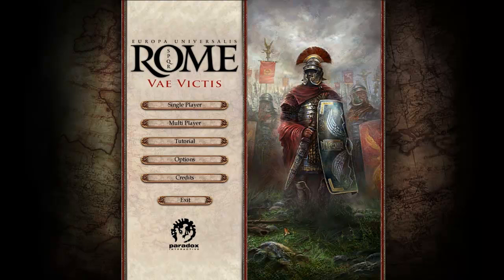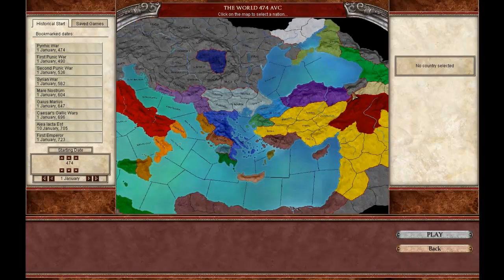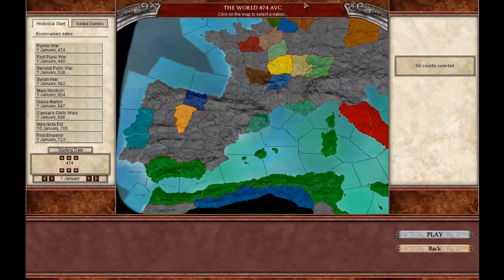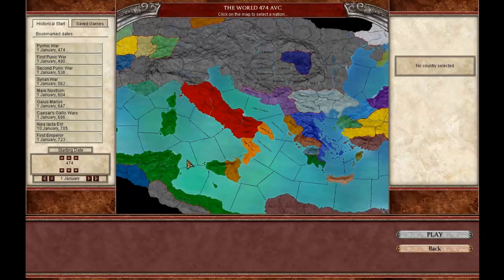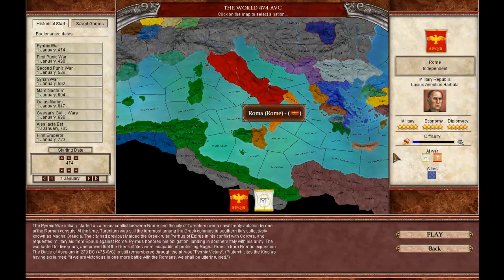So let's go ahead and start a game here and show you what it looks like. Now, it basically encompasses the ancient world, or what was known as the world at the time, as far as the Romans were concerned. And we have several campaigns that we can choose from. We're going to be starting at the beginning, and we're going to be playing as Rome.